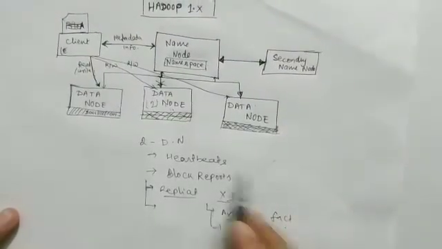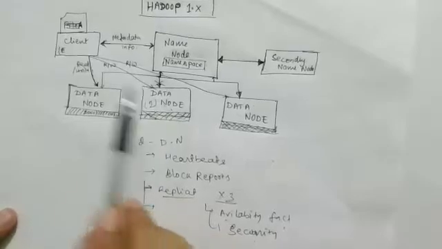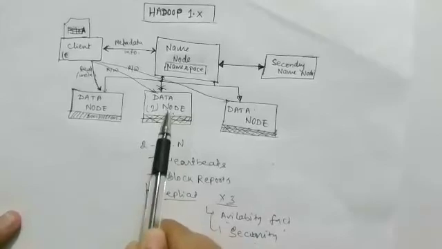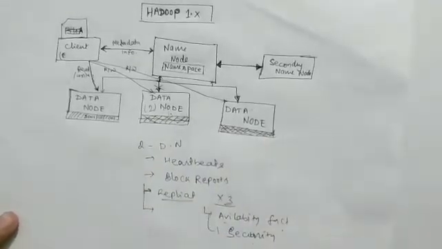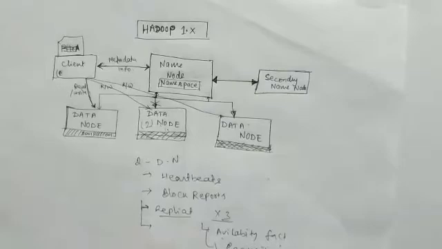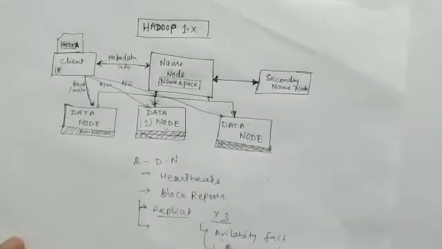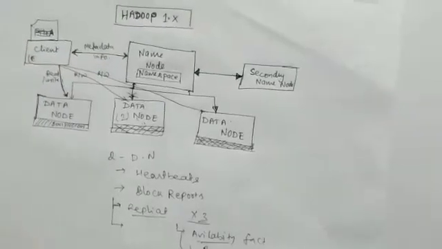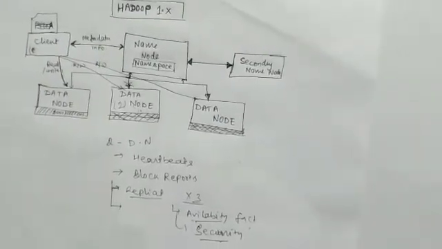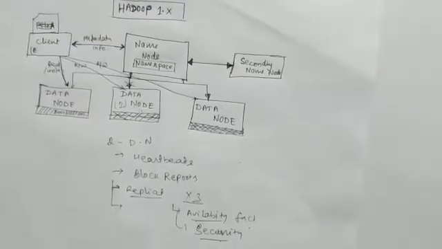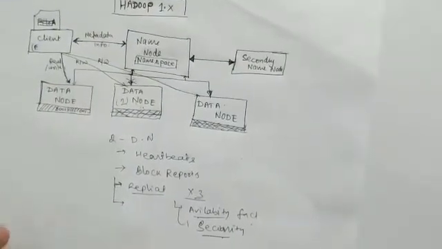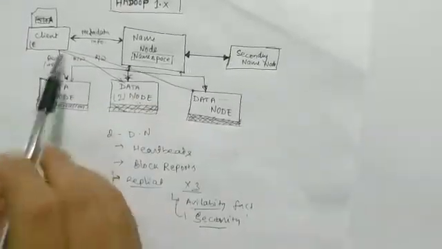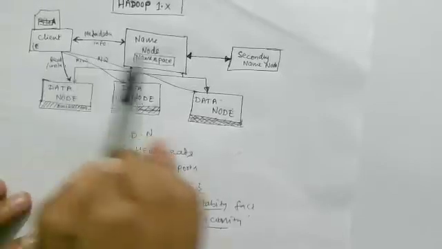Whenever you try to store a file, the first copy will be stored on the first data node in a rack, then the second copy will be copied to a different rack, meaning it will not be copied in the same rack. So the name node has awareness of racks also, right? Yes, the name node has all the metadata information, and it is aware of which copy is stored at which data node. So this is how the internal architecture of file read and write operations works in a Hadoop cluster.